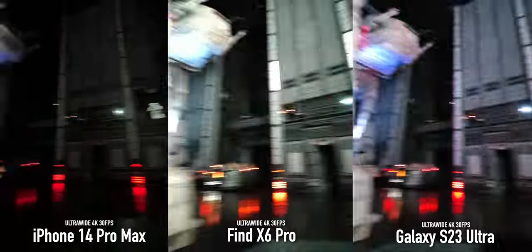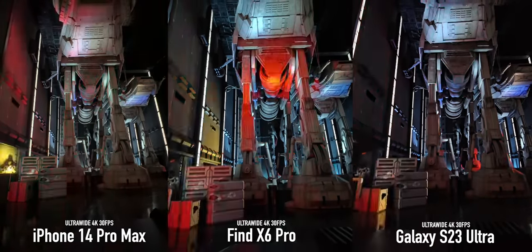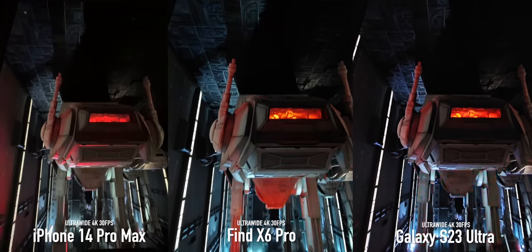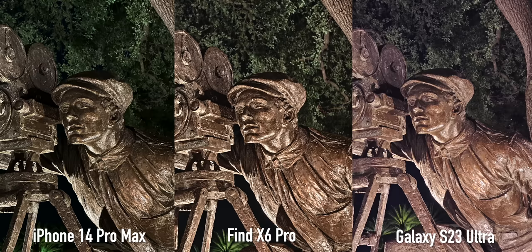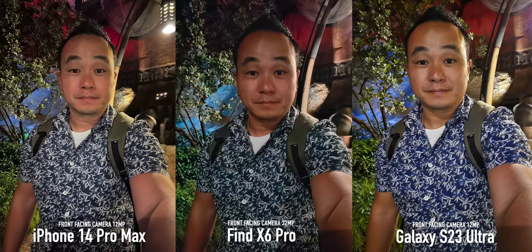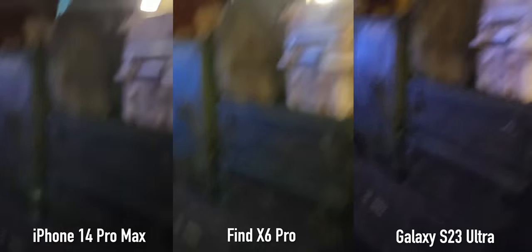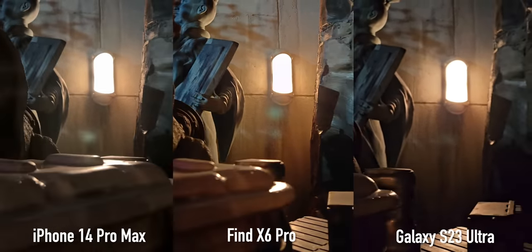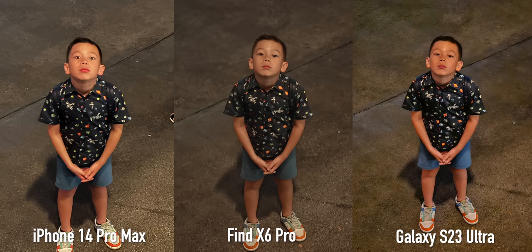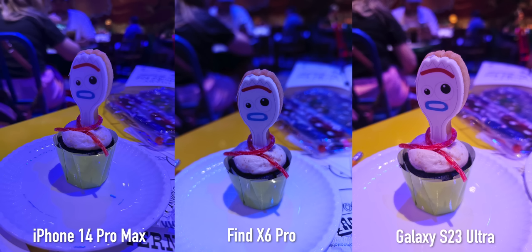So what did you think of the OPPO Find X6 Pro? I am so disappointed that this phone is not available globally. The photography is so good on this camera that it often edges out the best that's out there, and that 3x camera is definitely something I want in every phone. But like any device there are drawbacks — over-sharpening, the front-facing camera at night needs work, and I saw more lens flaring than I'd like on video with bright light sources. The S23 Ultra is easily the better front-facing camera out of all three. I'm personally impressed by how well the OPPO did against the best in the industry, and the future looks bright for OPPO and their other brands like OnePlus.